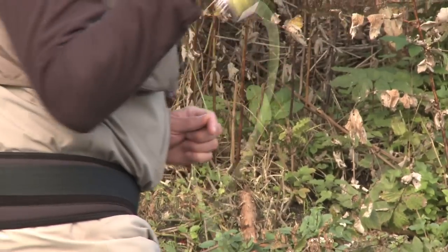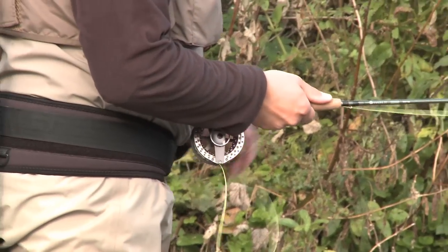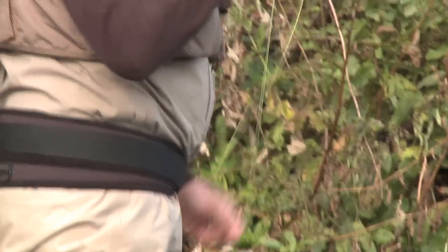Got a bit of colour in the water. We had some rain last night. It's the first colour of the year, and it normally takes them a few days to get used to it, so that's going to hinder us slightly.